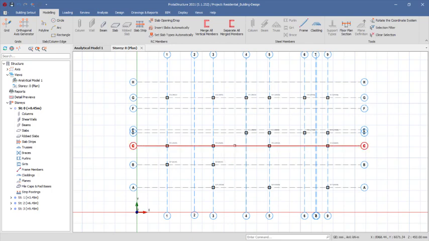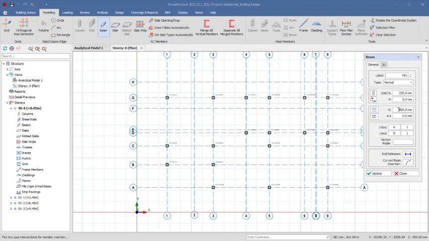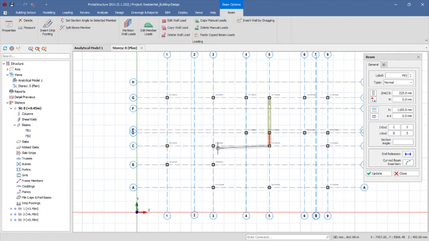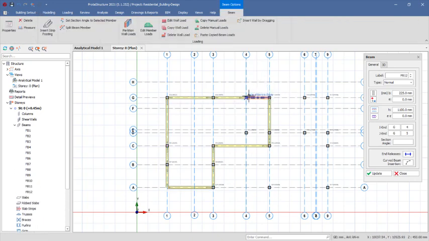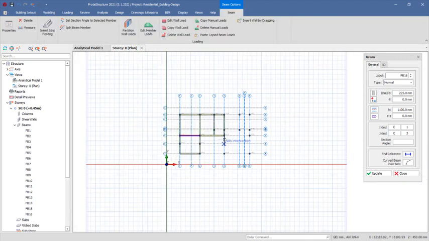So what we do now is we are at the foundation, so we click on the beam right there, and then we have the depth of the foundation to be 1.2. So we use a beam of 1100, and then it's going to be 225 as the width. And we will have to take from this point to this point, to this point, to this point, and then we will have this just like this. Okay, we are okay with this.